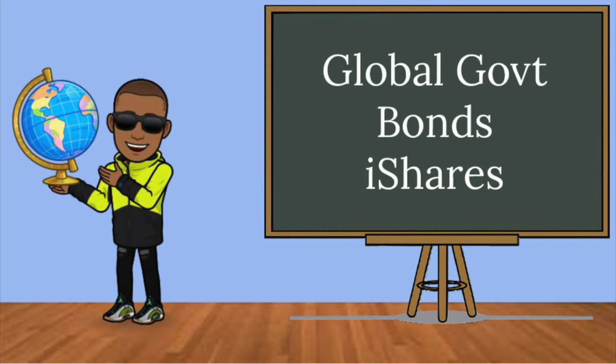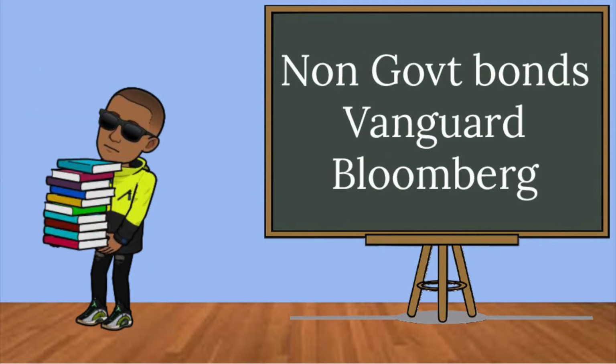When it comes to global government bonds, there appears to be only one option in this space, and that is iShares Global Government Bond ETF. There are other global bond funds, but they all contain some corporate and other types of bonds, which, as mentioned previously, all add extra diversification and risk to your portfolio. Examples of these funds include Vanguard Global Bond Index Fund and SPDR Bloomberg Barclays Global Aggregate Bond ETF.